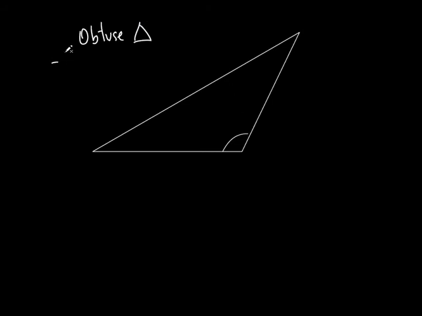Now, what's an obtuse triangle? Is it that all three angles are obtuse? No, just one. Exactly one. That's important. We'll talk about that in a second. Exactly one angle is obtuse. Exactly one, which means no less than one and no more than one, right? Because let's think about it. An obtuse angle is what? We discussed this before. Sarah, what's an obtuse angle? An obtuse angle is an angle that's greater than 90 degrees. So let's say, actually, let me see if they've said this yet. I might be stepping over my bounds a little bit.